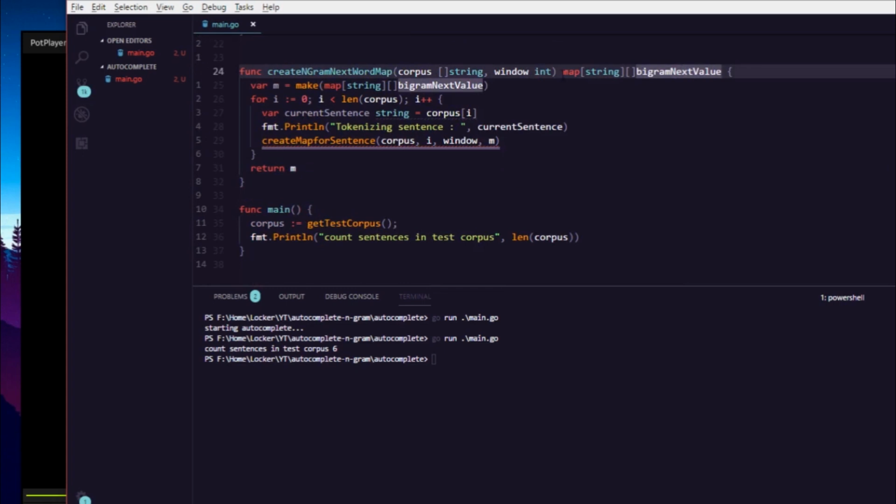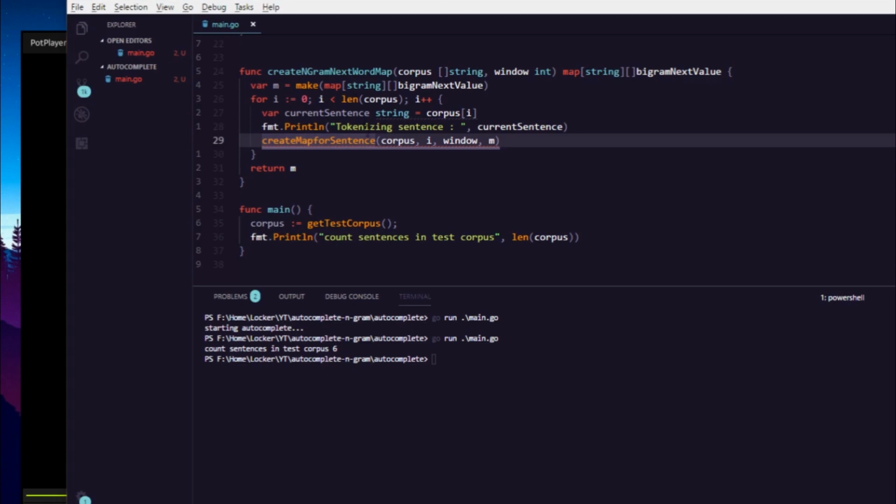This method returns a map from string to a bigram next value. Next, we iterate through the corpus strings, and for each string we print the current string we are looking at. The method createMapSentence, which we have to implement now, deals with creating the map.